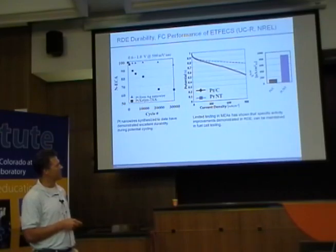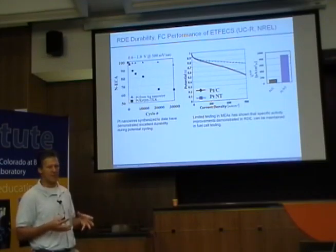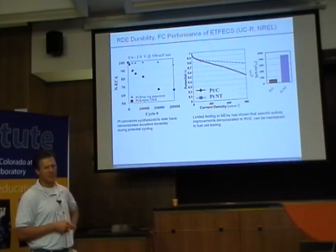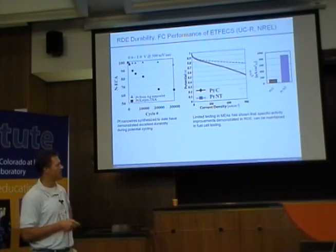And then we put them into fuel cells, and what we find is that they have a problem when you go to higher current densities because their mass transfer isn't as good because we don't have optimized electrode structures. But their specific activities retain what we find in the RDE cells, which are the rotating disk electrodes, which is that they have a much higher activity than standard materials. The big problem is working on getting these electrodes so that they actually have better mass transfer and actually perform well in this range out here.